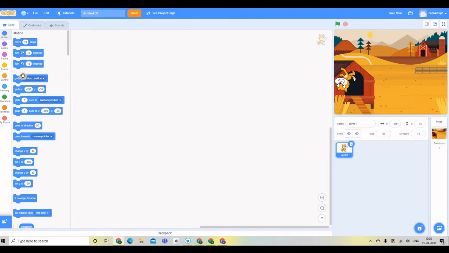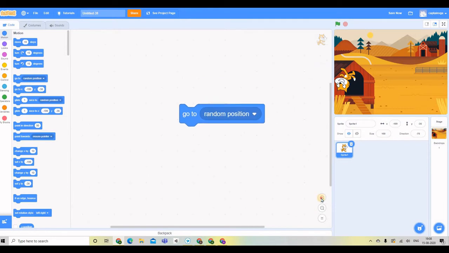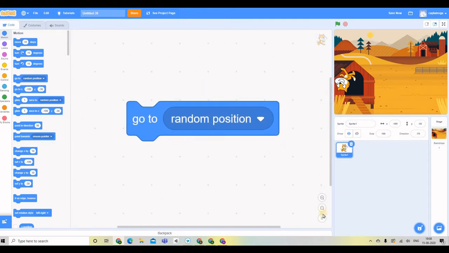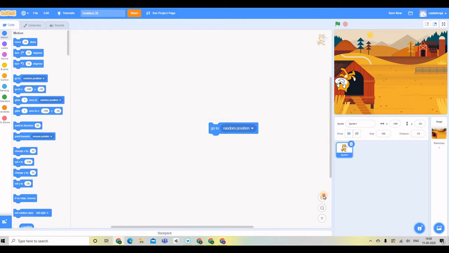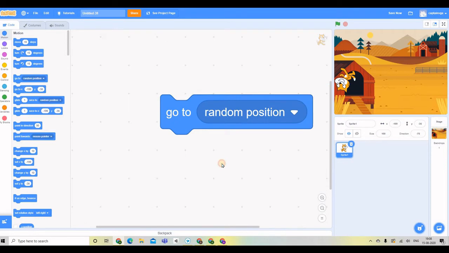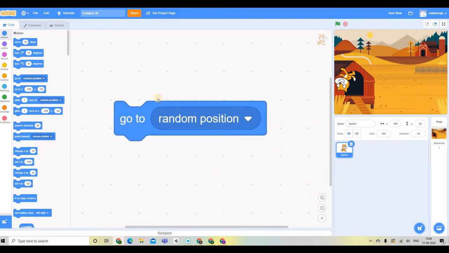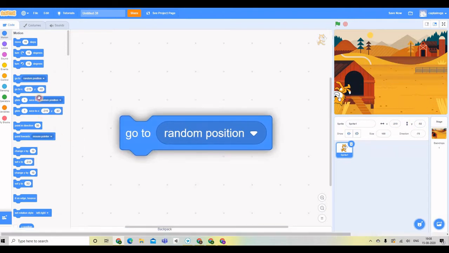Okay. So now we got to these two blocks. Now what is this go to random position? Zoom in. I zoomed in using those buttons. This is the zoom in, the zoom minus. And if you press the equal button, it sets it to default. But I'll zoom in so much. Okay. When we click go to random position, it keeps on going somewhere. So this changes the X and Y coordinates randomly anywhere.